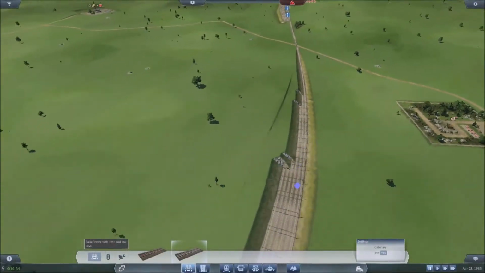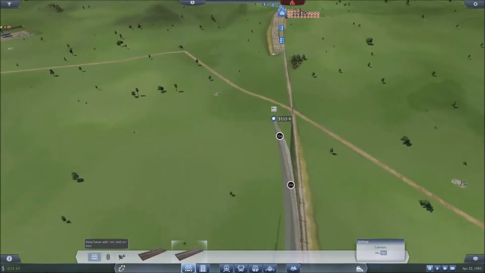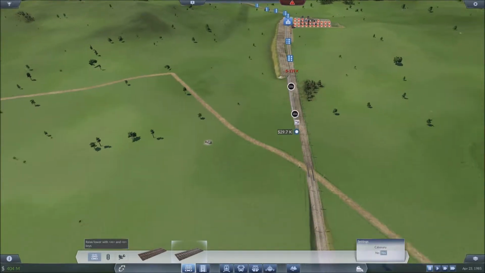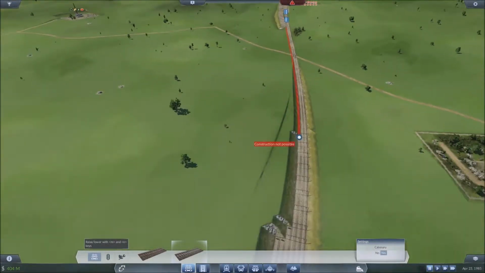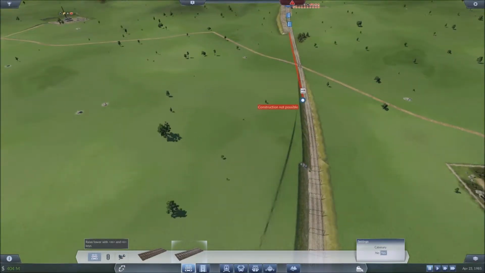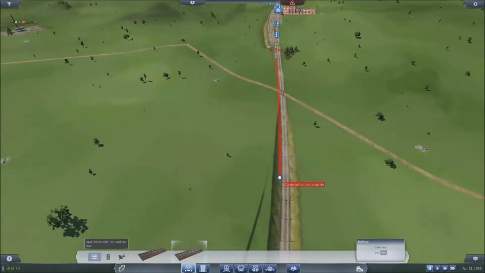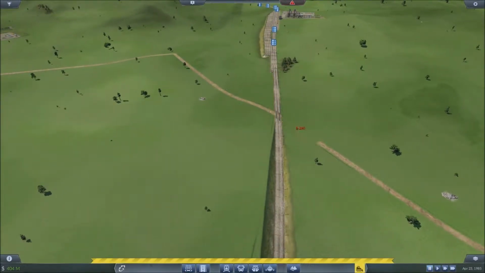So far, so good. Okay, why won't you work? Okay, you won't cross that road. There we go.